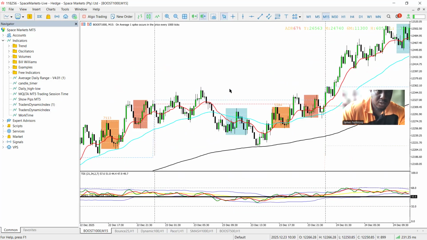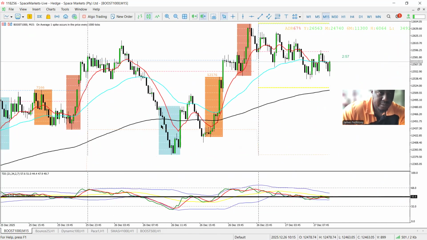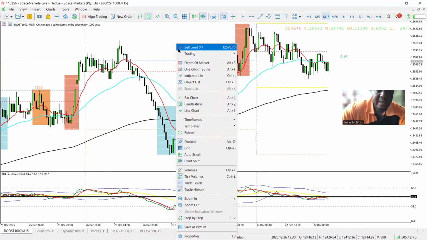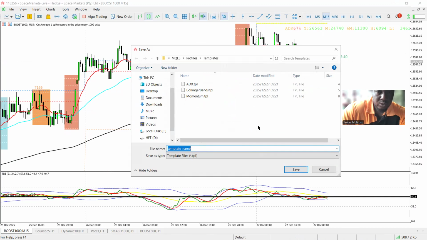After you finish, remember you're doing this on one asset. This is Boom 1000, a synthetic index. After you finish doing this, the next thing you want to do is right click and save this template. You come to templates, you save the template. So we are just going to call this the 2026 template. Then we save.